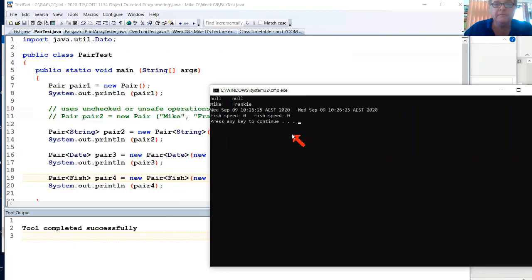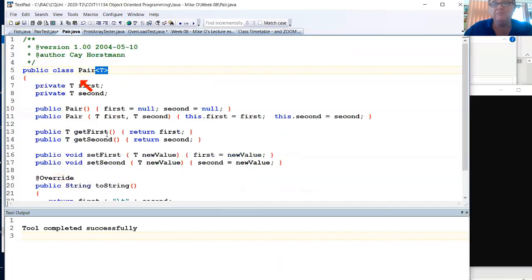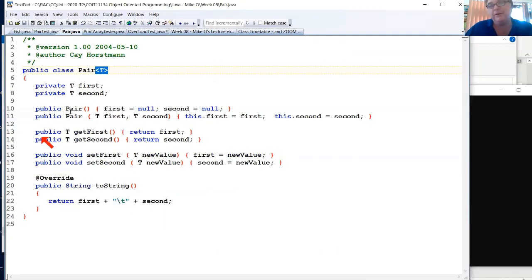Okay. So you might be thinking, well, that's interesting, but that class is useless. And you're right, it is pretty useless. It's just a silly example class to create a pair of objects. Why do it? Okay, it's just an example, just showing you how things work.